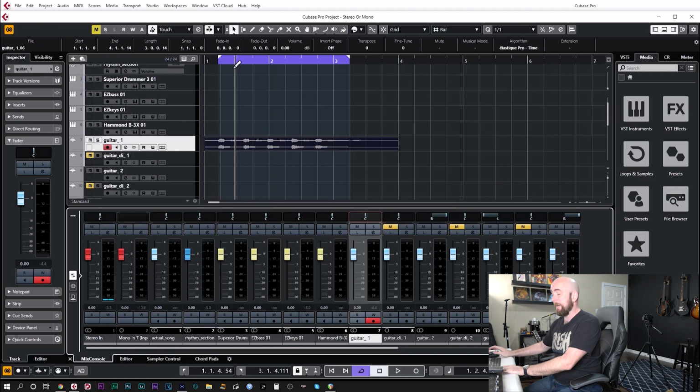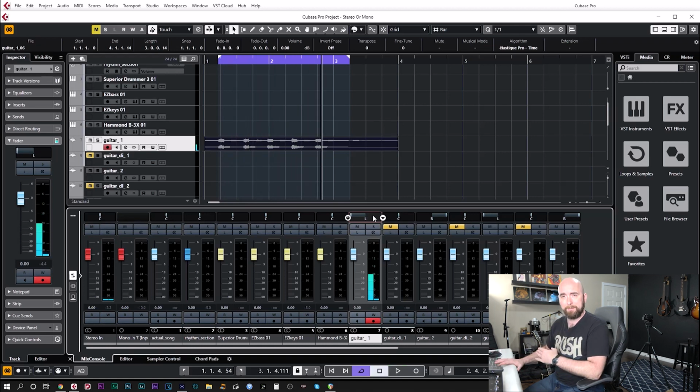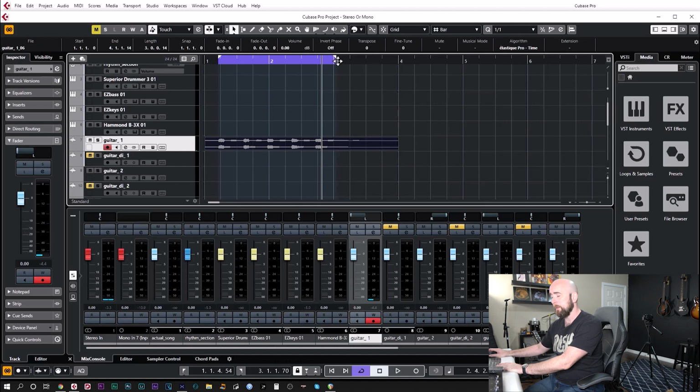So here, as I play this and it loops, listen to what happens as I pan that to the left. See how all the right side information is gone? If I go to the right, I'll play this again. I'm going to just shorten this up a bit so it loops quicker. I'm going to play this again.